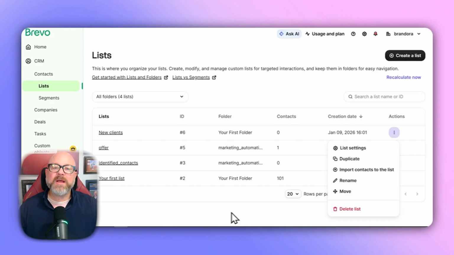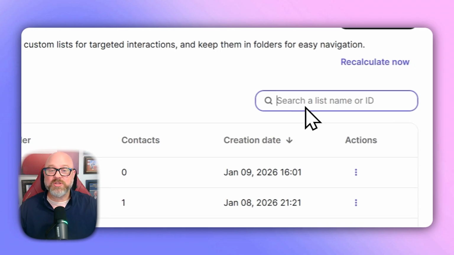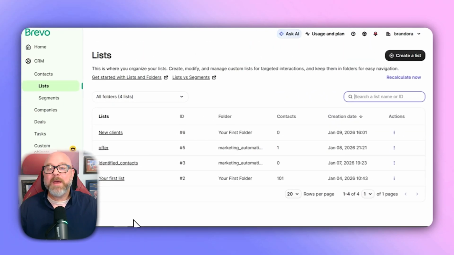These options are especially useful when you want to keep your list structured and easy to navigate. Additionally, Brevo has a search bar at the top of the lists page, so you can use it to quickly find a list by typing its name or ID. This is very helpful if you have a lot of lists and you want to find one quickly without scrolling.